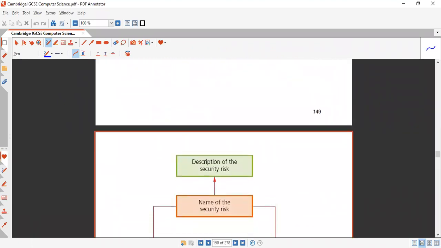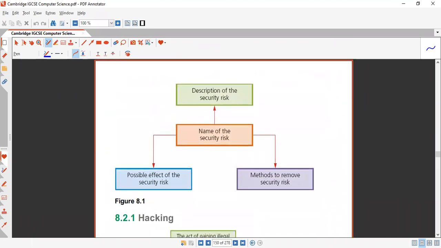Now we are moving ahead, coming towards different types of the attacks. Now, how to understand these? This orange box is particularly the name of the attack. This will define what that attack is going to do. This will be the possible security risk, and this will be the procedures or the methods to safeguard from it.